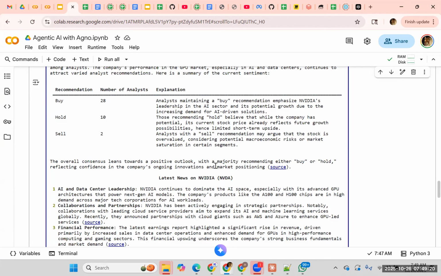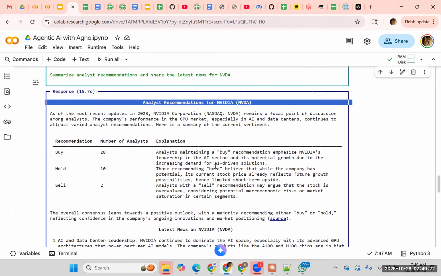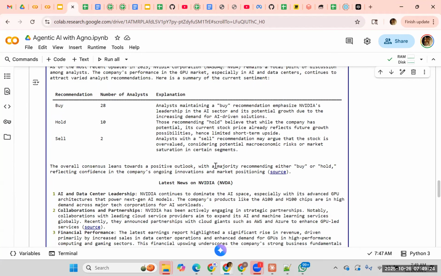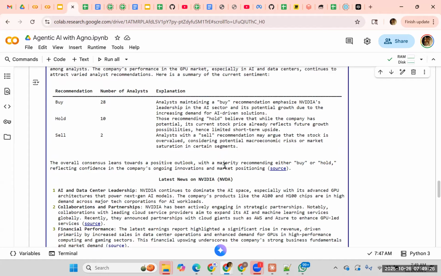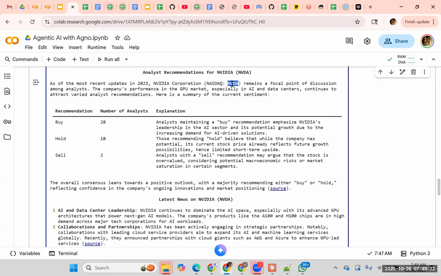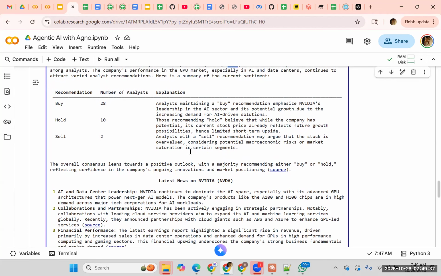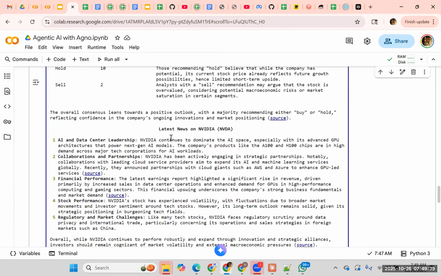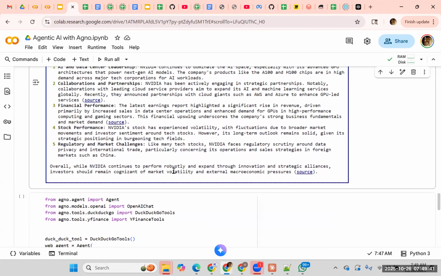So where is it getting all of this information from? From Yahoo Finance. I can't see the tool call here, because it is using the ticker from NASDAQ, which is called NVDA and all of that. And then it has latest news about all of this.